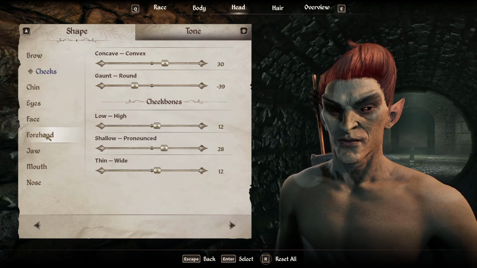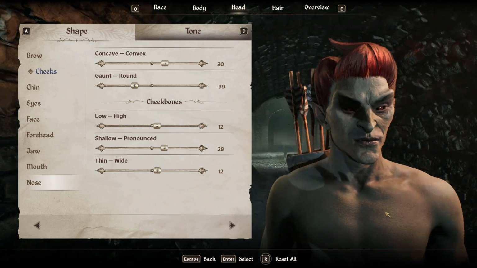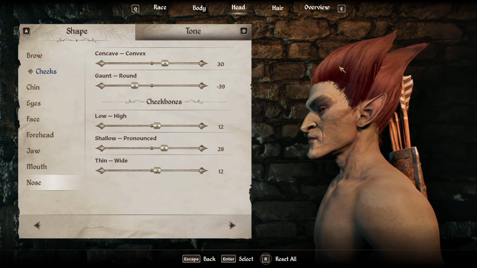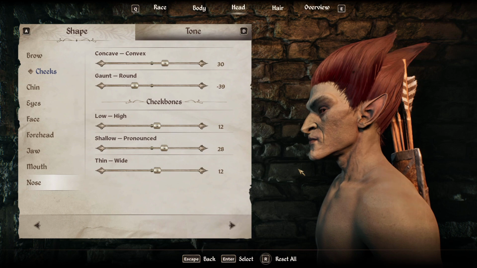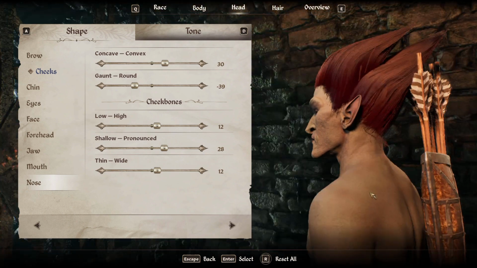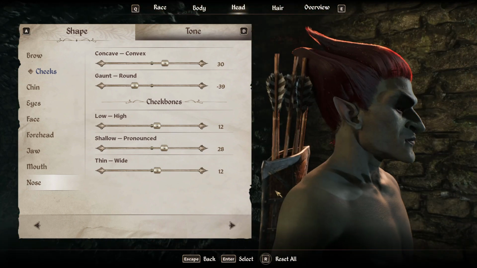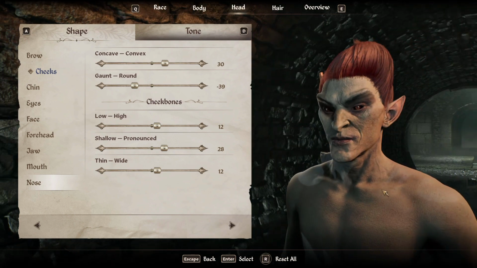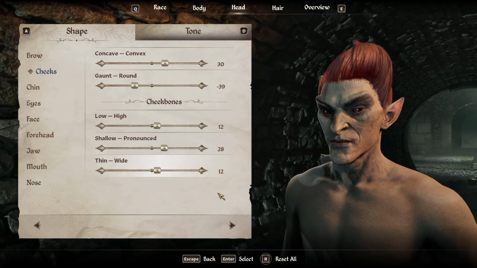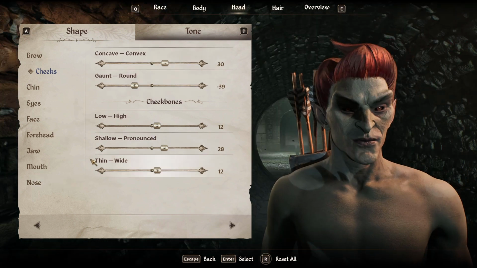All right, cheeks, I messed a little bit with these here. Apparently, I was kind of imagining Jim Carrey's character from A Series of Unfortunate Events. I liked the features of that character, so I kind of brought him here to our shrewd traveling merchant. Anyway, here are the cheek settings that we have here.